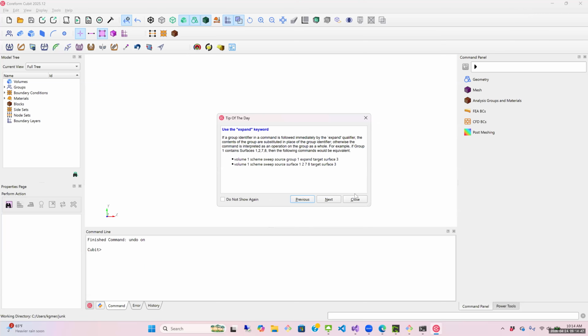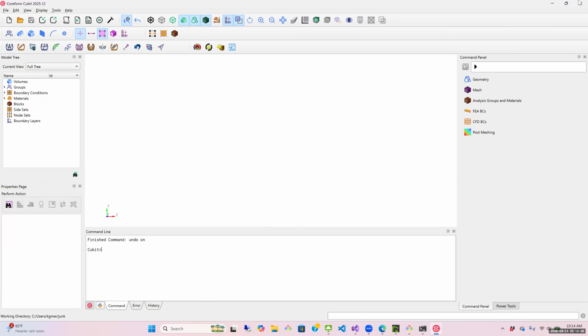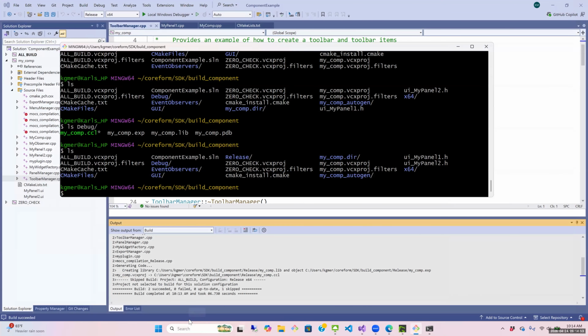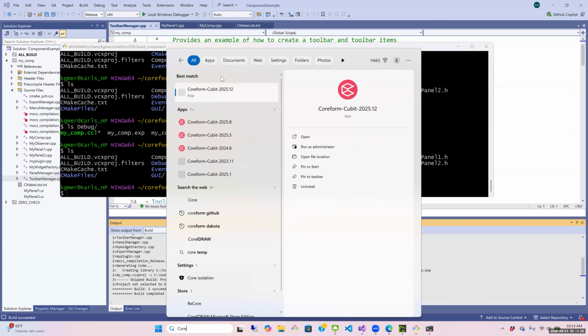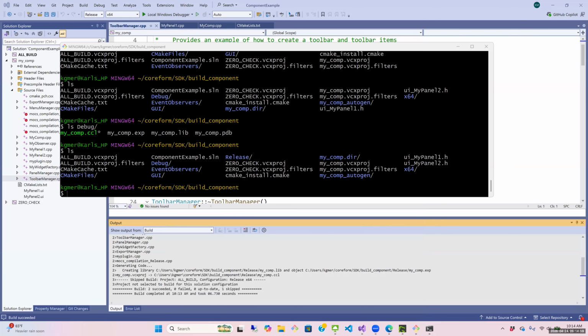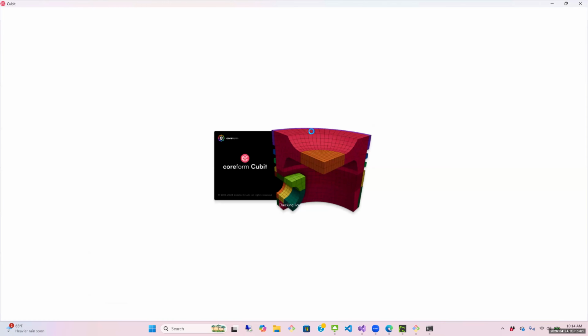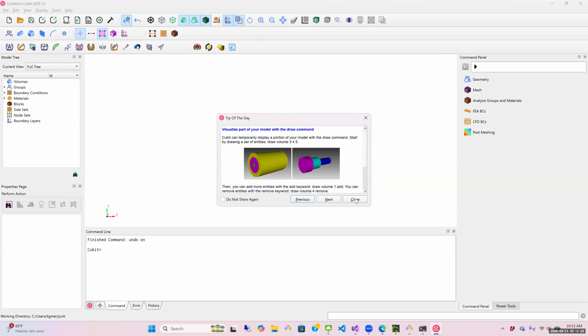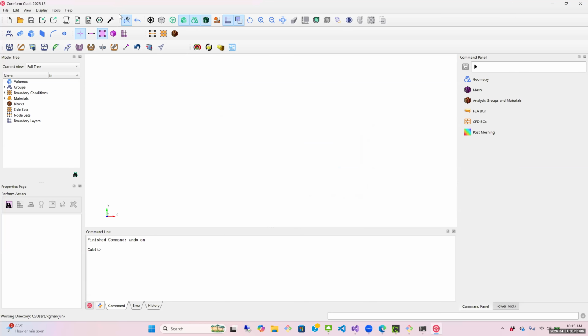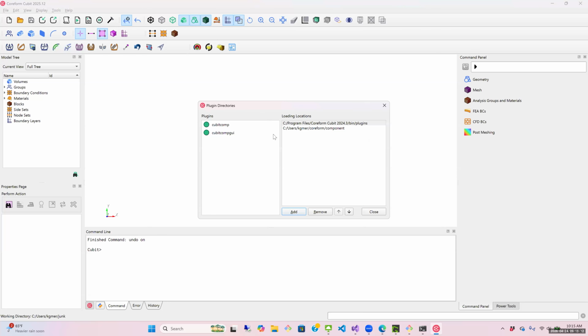Let's go ahead and close down this extra version that I started here as well. And we come back here to Coreform and open. Close this. Now, let's get our tools, plugins.